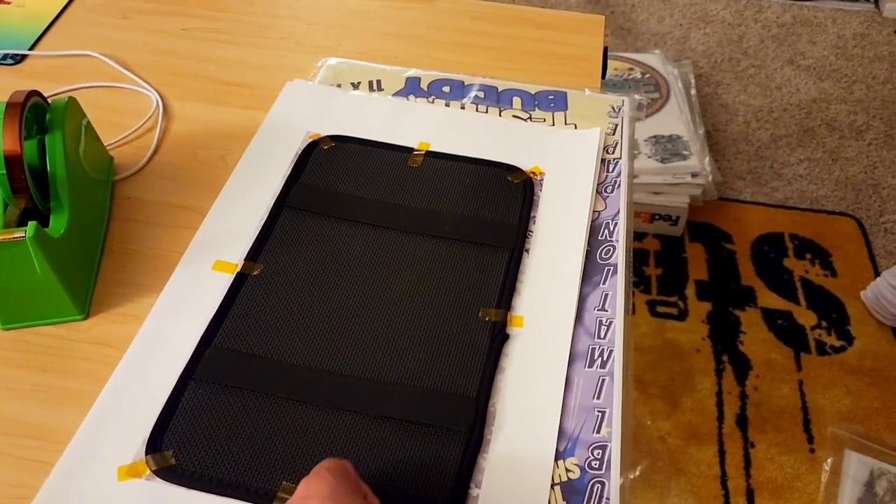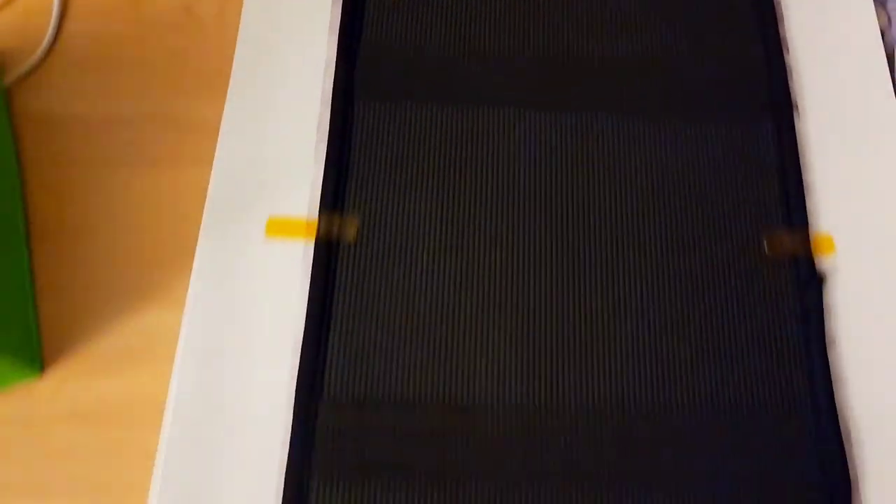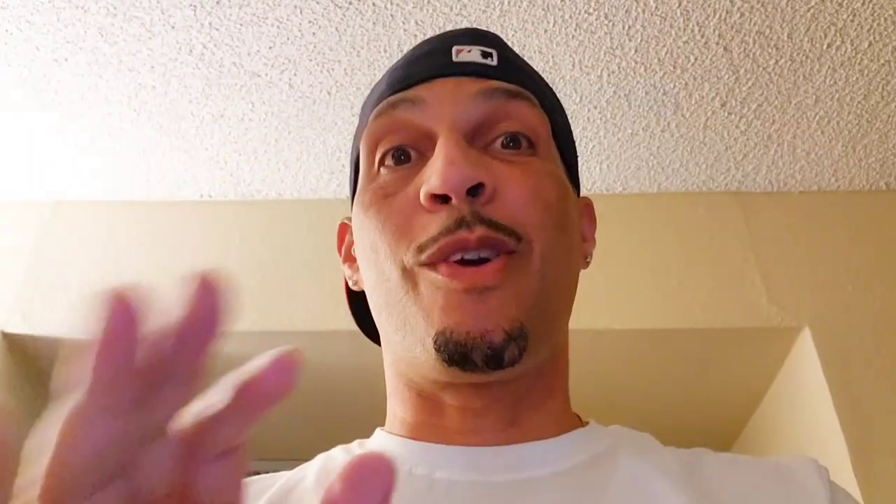Voila, there we go. I'm so nervous, but I'm excited to see what this looks like when it comes out. If it works, if it doesn't, I'm going to show you. This is the only armrest that I have — it has to work. I've never pressed one before, and if I fail, you'll see that I failed too. But let's stick it on the press.